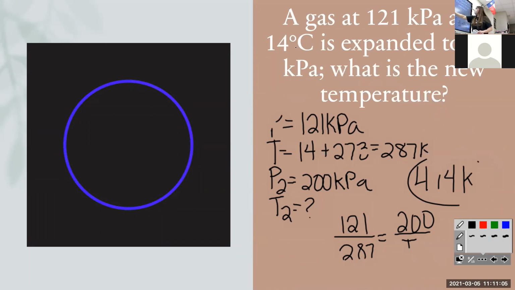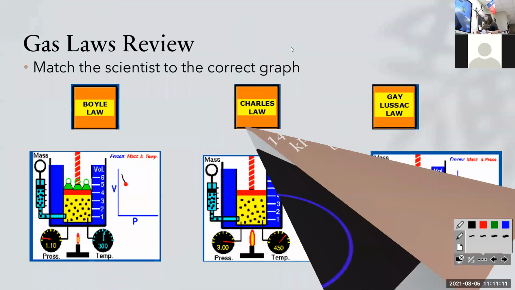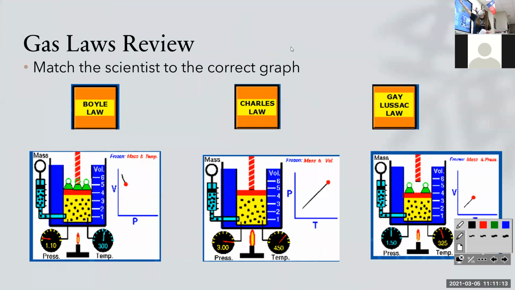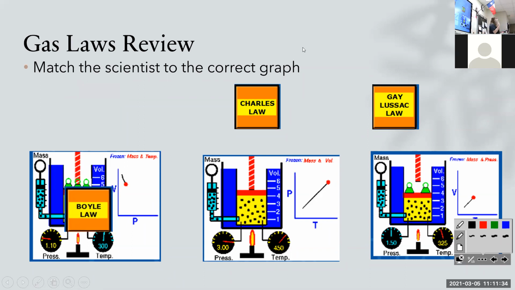So let's do combined gas law. The name is combined gas law. What do you think we're going to do? Combine. Yes, that is exactly right. So let's review the ones that we have so far. This one has pressure and volume. Which law was that? Boyle's, Charles's, or Gay-Lussac's? Same temperature, and who always is at the same temperature? Boyle's, right? Here we have pressure and temperature changing, but volume remains the same. That's Gay-Lussac.